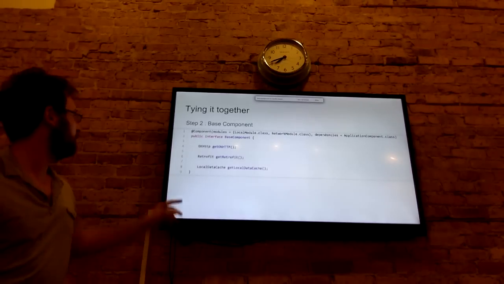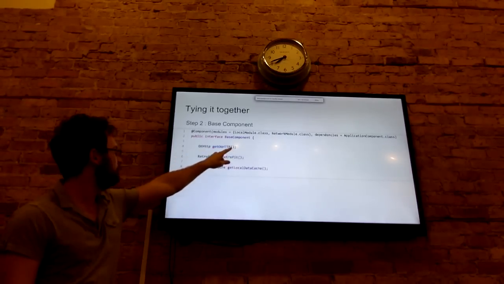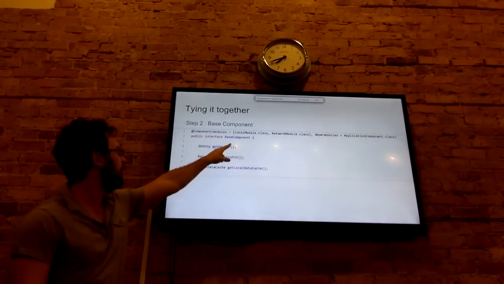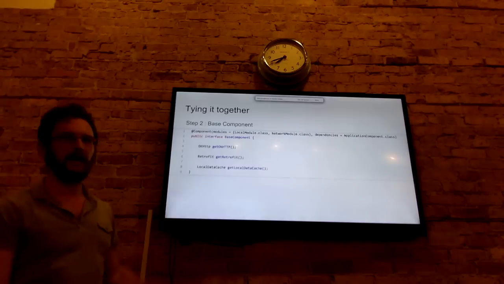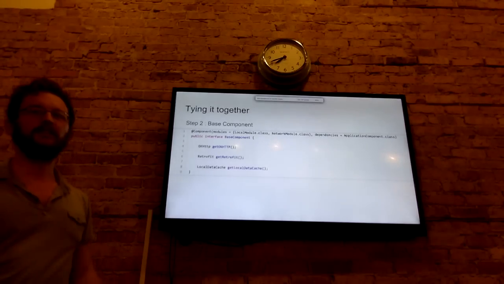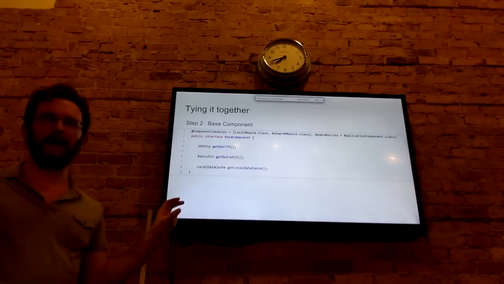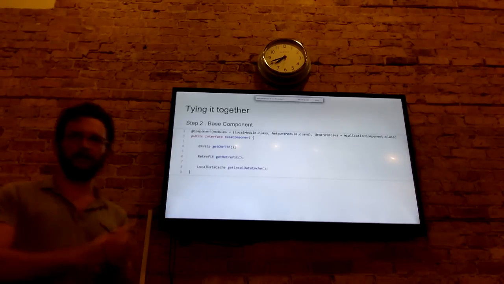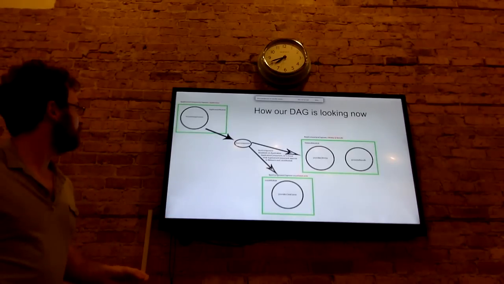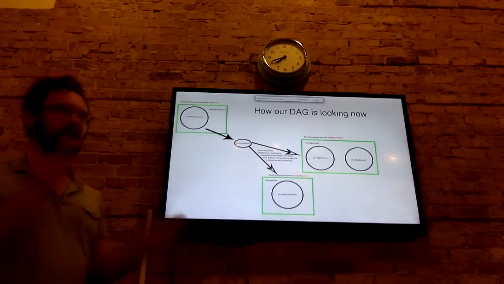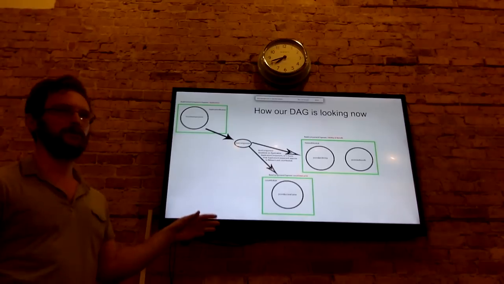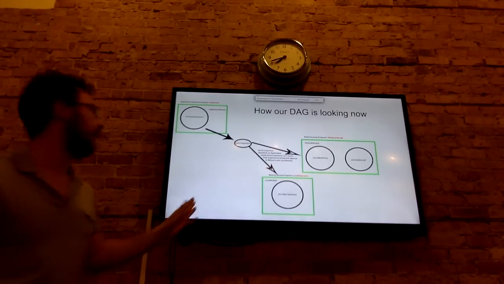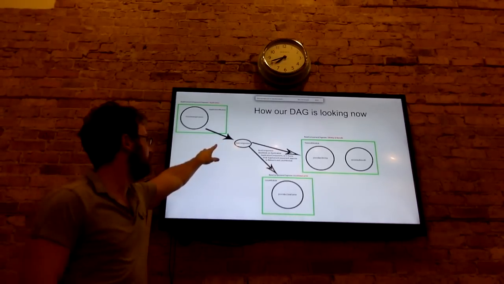So let's go back to here. As you can see, I have two components. One component, two modules, and I expose my OKHTTP, my Retrofit, and my local data cache. Okay. So now we can have a factory pattern, right, where we build out this component using the builder that gets generated, and you get OKHTTP component, get OKHTTP or get Retrofit, but we're not going for that just yet. So this is what our DAG is looking like now.